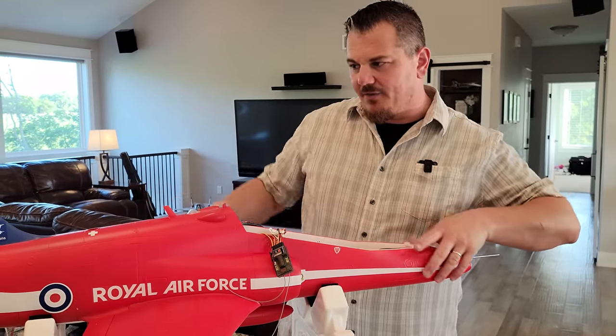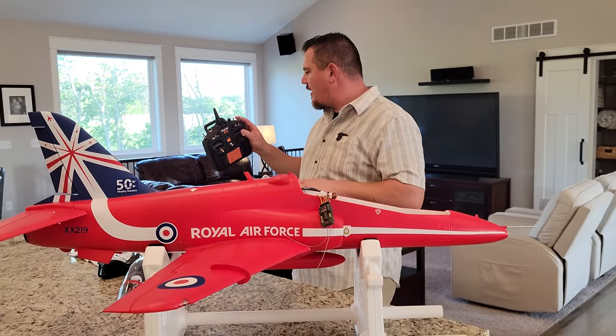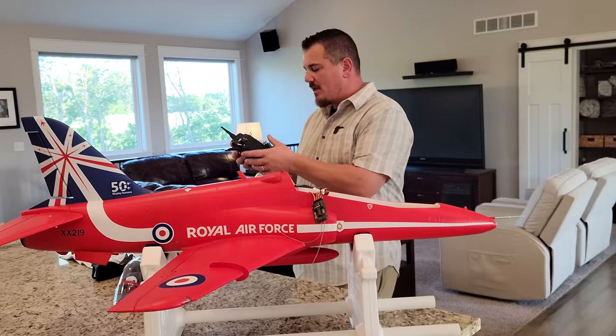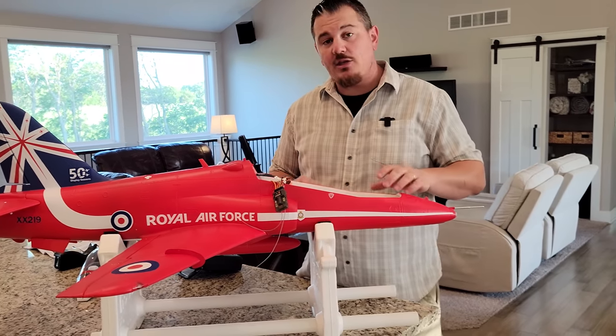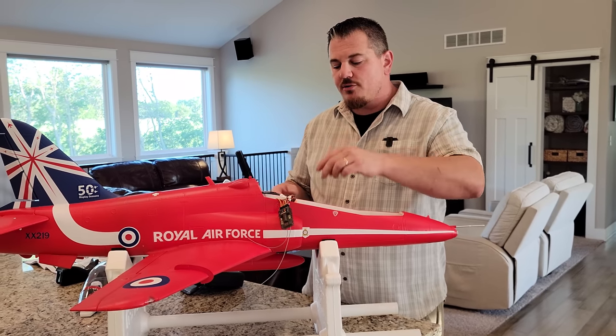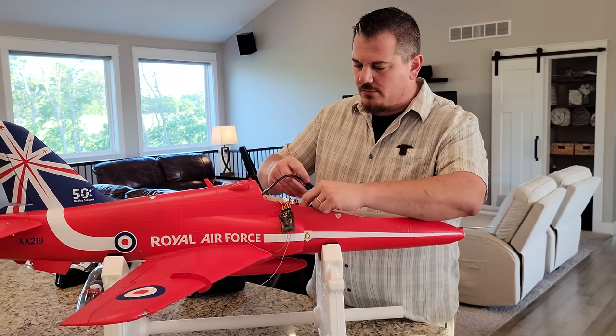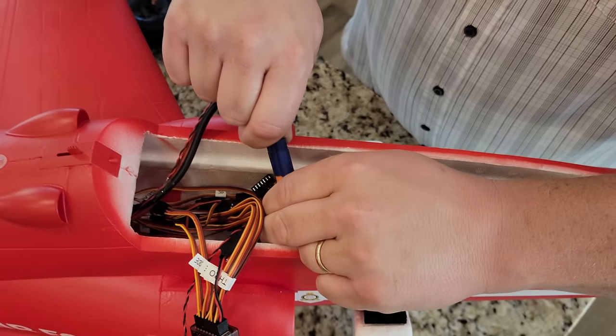Okay, so I'm gonna make this level. Okay. We got everything intact. We have our throttle cut on. And throttle stick down. So now we should be able to energize the plane. You just need to remember, if this is a prop plane that you're copying along, just kind of doing the radio setup, just be careful, don't get cut. And if you got something stuck in the back of there, be careful. Okay, here goes nothing.